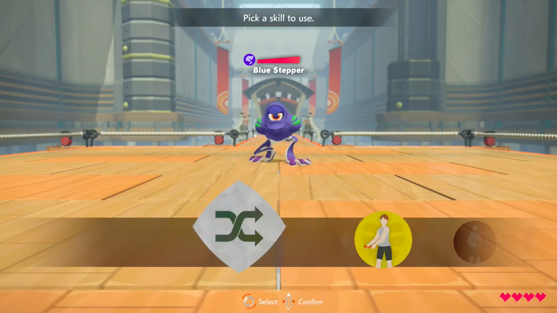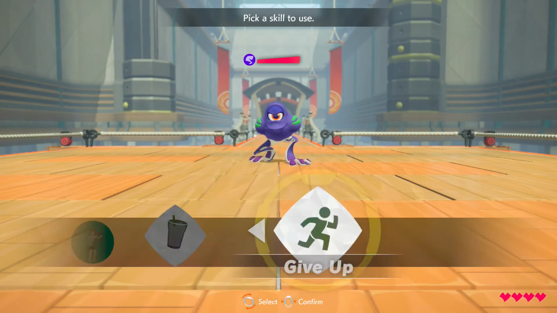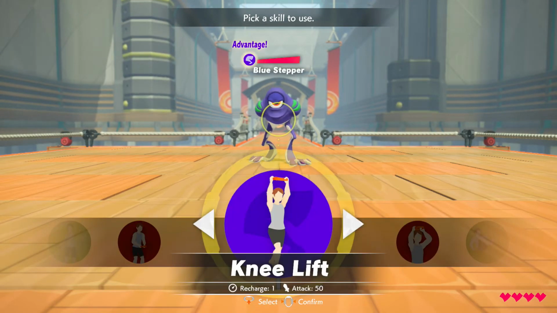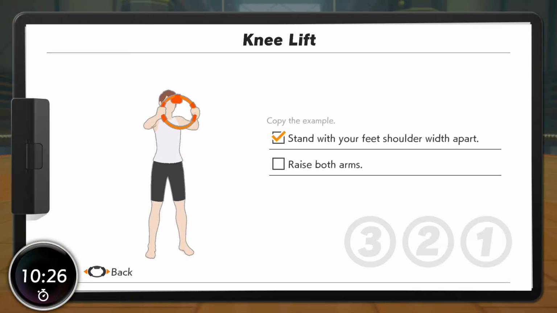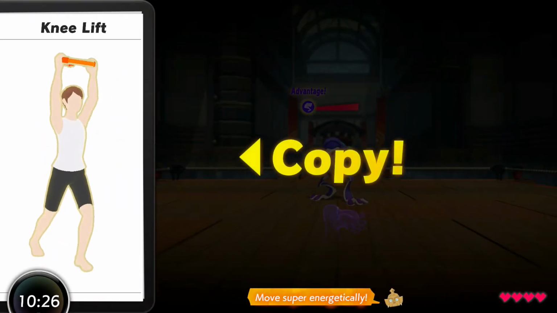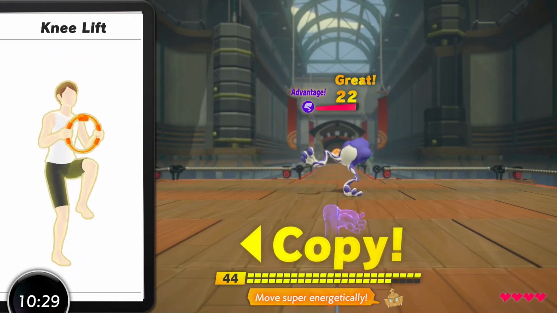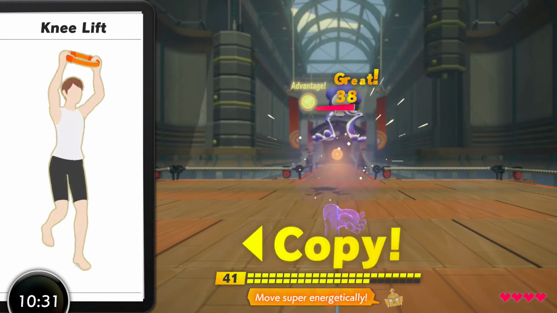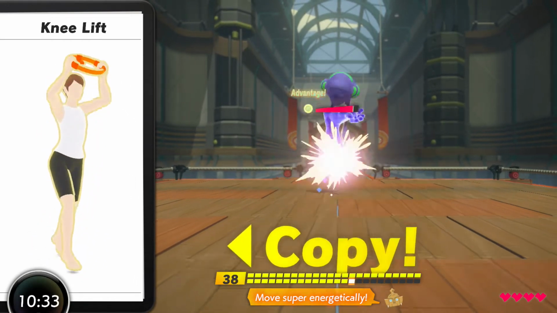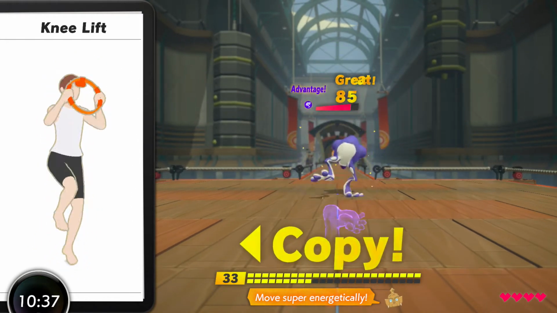Enemy's color, then select a skill. Knee lift. Isn't this just the exercise? Move super energetically. Right, left, right, left, right, left.